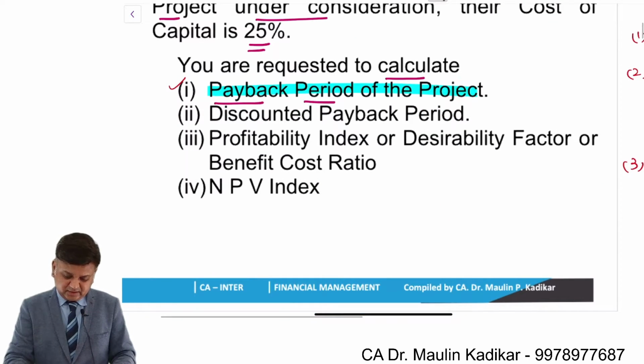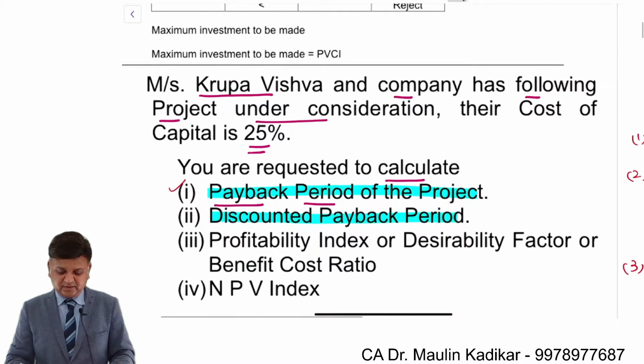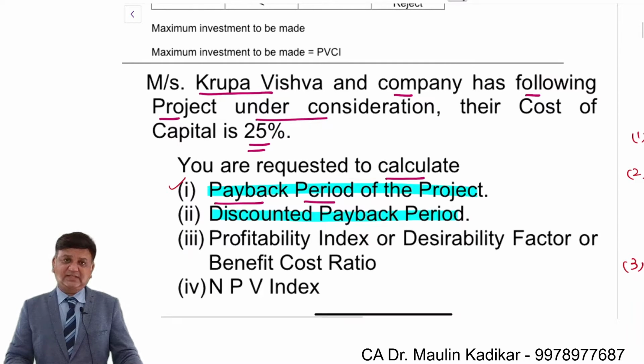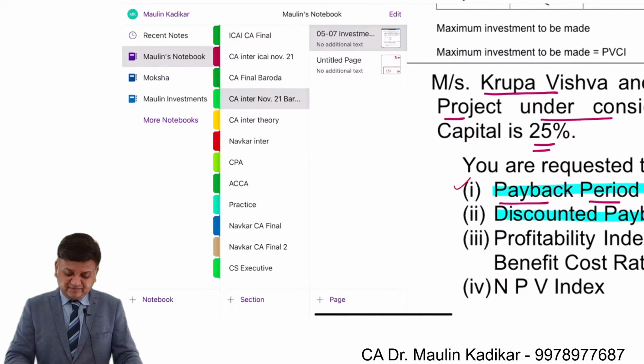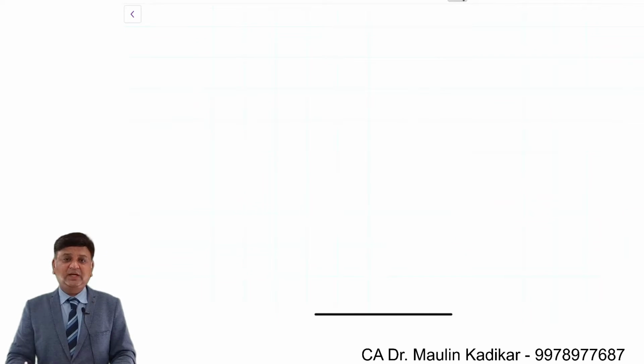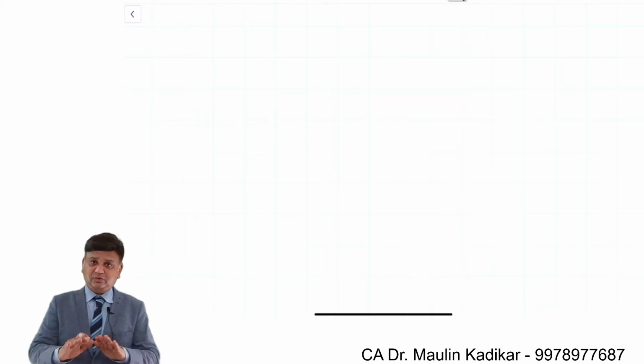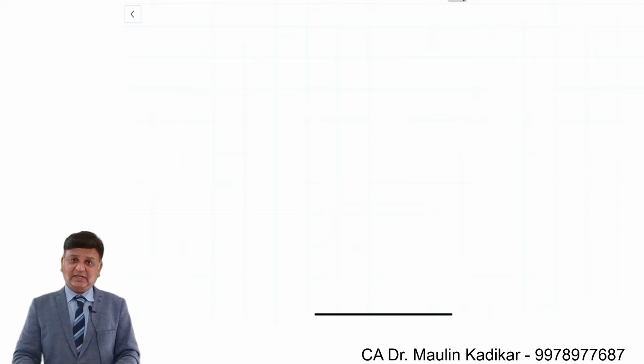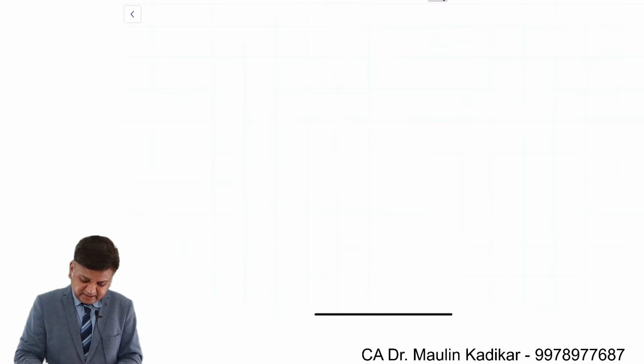Second part of the question is that the question says to calculate the discounted payback period. Now you can very well understand, in order to overcome the limitation of the payback period, that it is ignoring the time value of money, we have a concept of the discounted payback period, in which instead of taking the absolute cash flow, discounted cash flows are taken for the purpose of discounted payback period calculation. Write the answer, heading: discounted payback period.